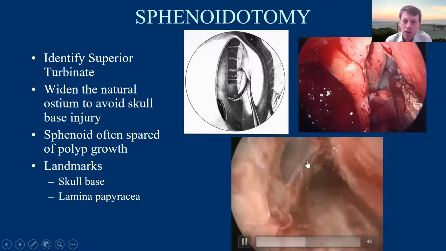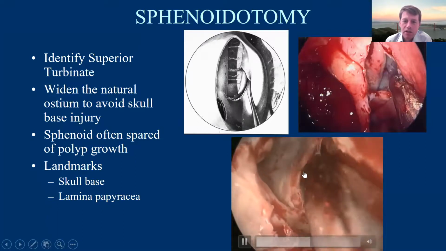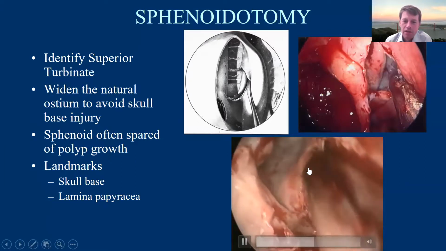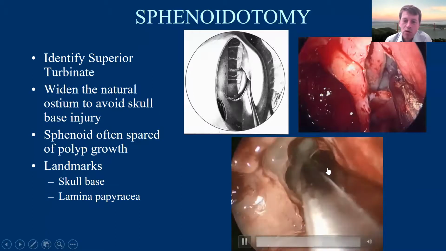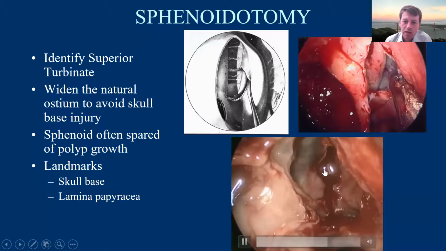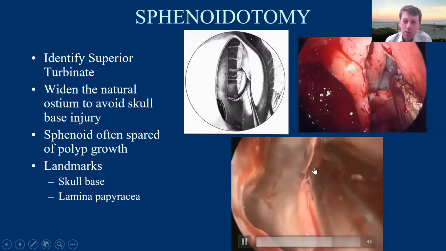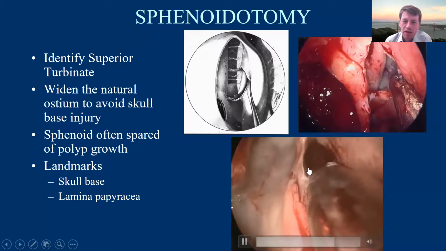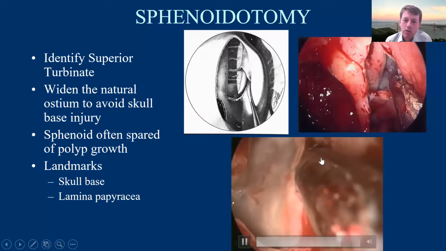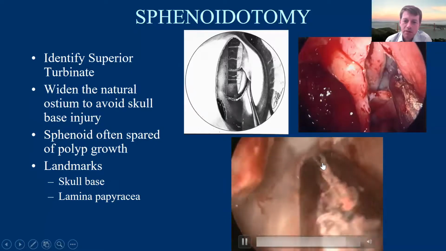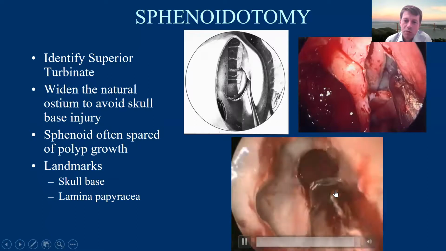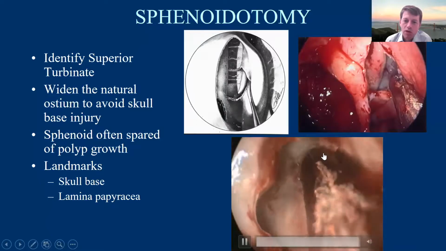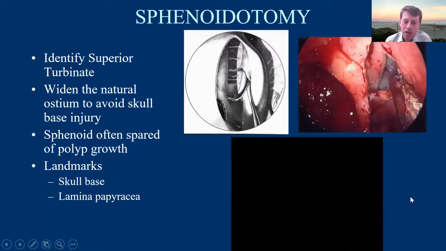When we see that aeration, that provides a lot of the visualization and our anatomic orientation to proceed with the surgery. Here we're removing the inferior portion of the superior turbinate. The sphenoid ostium always sits between the superior turbinate and the septum. Entering through the ostium is the safest and most physiologic approach to this area. So that's the approach that I always prefer for these cases. Here we're enlarging our sphenoid ostium after it's been identified.